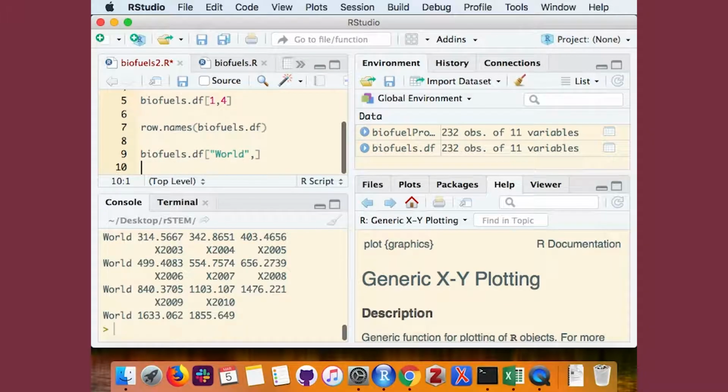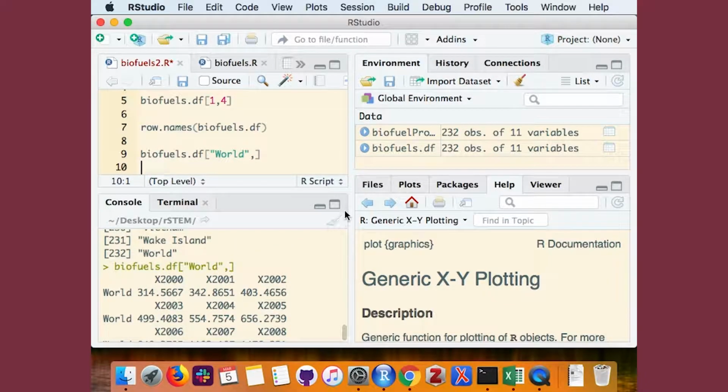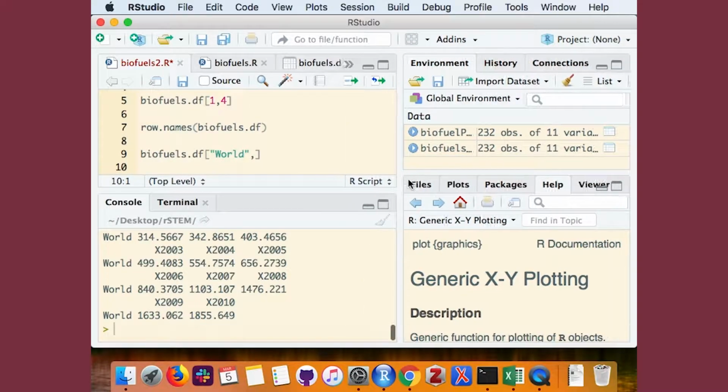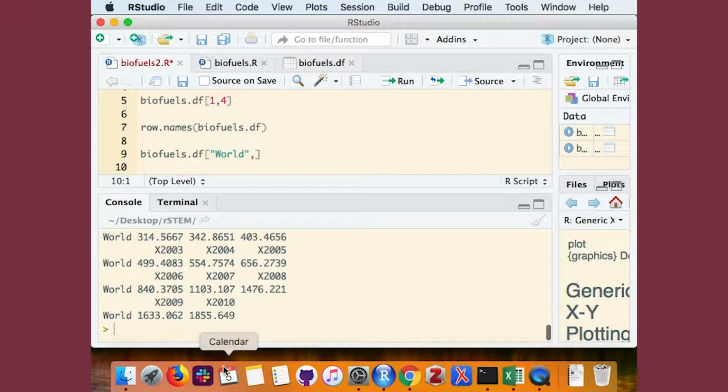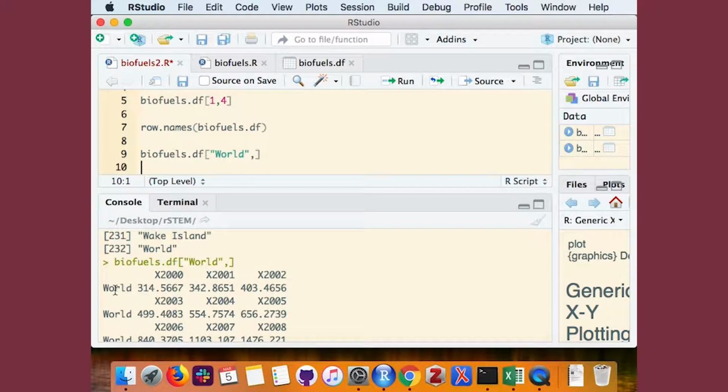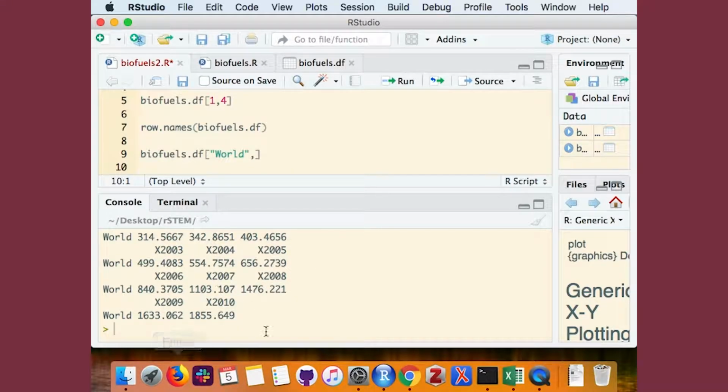So we can see that in 2000, this is really hard to read because it's too tiny, world production was at 314,000 barrels per day, and by 2010, it's 1,855,000 barrels per day.